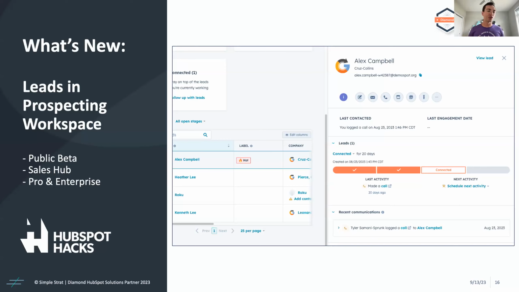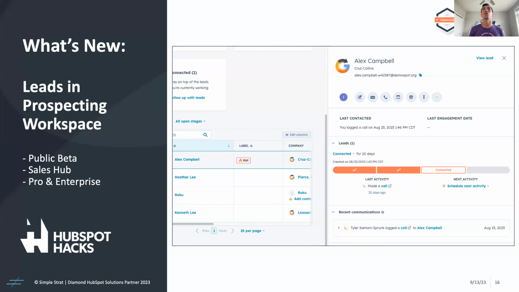Essentially, it's a new object. For a contact or company, you can do this manually, or you can automate it based on lifecycle stage. You can say, I want this to be marked as a lead, and it's going to give you some additional functionality. It's going to add that contact or company to the leads tab on that prospecting workspace. It's going to look a little bit like this. It's going to give you some visualization for how they're advancing through their stages, which are kind of taking the place of lead status.